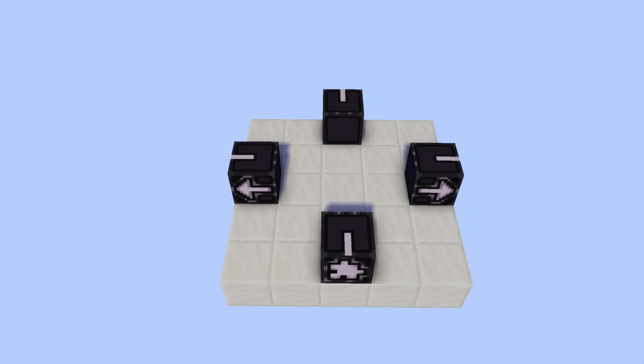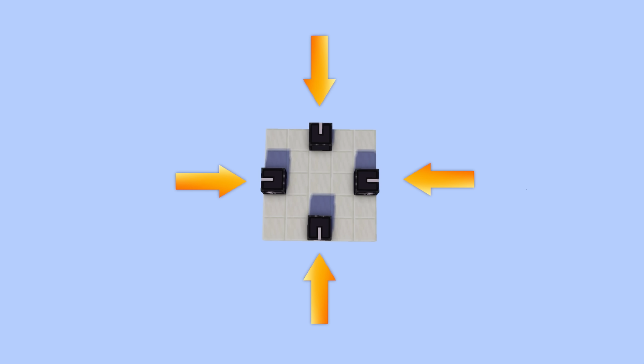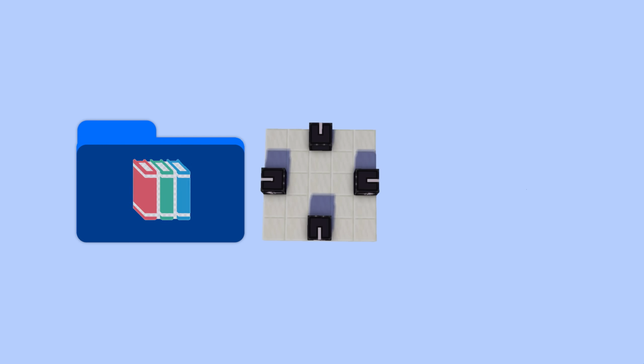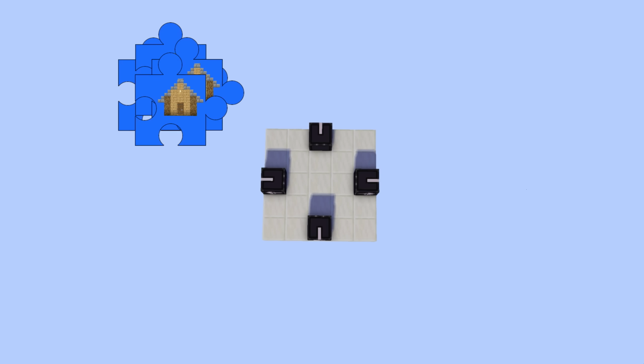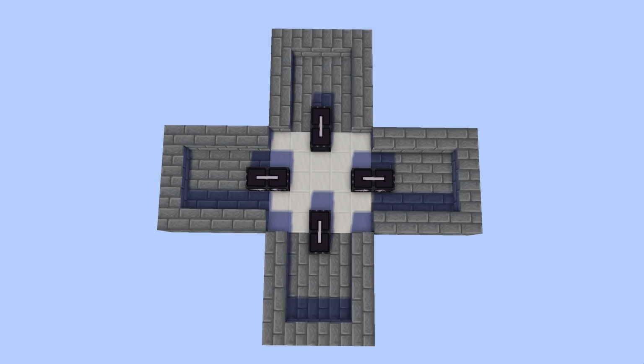Now, I'm sure that was a bit confusing, so to help get a better grasp of this concept, let's see it in practice. A structure will start with an initial structure template as the seed of the structure to grow it from. We'll refer to this as the origin point. From here, the generating jigsaws inside the origin point will look inside the template pool and choose a new structure template to spawn. Once the generating jigsaw chooses one, it will find the connector jigsaw in that new template and spawn it lined up with that connector jigsaw.